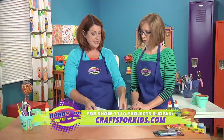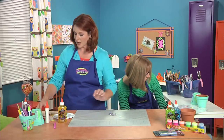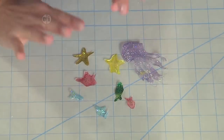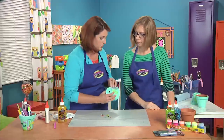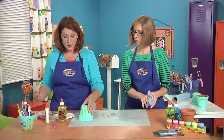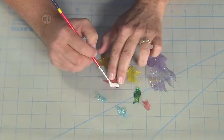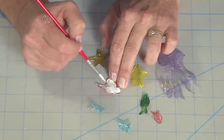We'll set this part aside and let it dry. Once it's dry, you peel them right off of the plastic protector and what you get are these adorable little shapes. If you put them right onto the pot, they wouldn't show up really well because it's clear and translucent. But what we really want is for it to pop, so we're going to use a little bit of white paint and paint on the back. It doesn't have to be precise, but it's going to make that glitter pop.